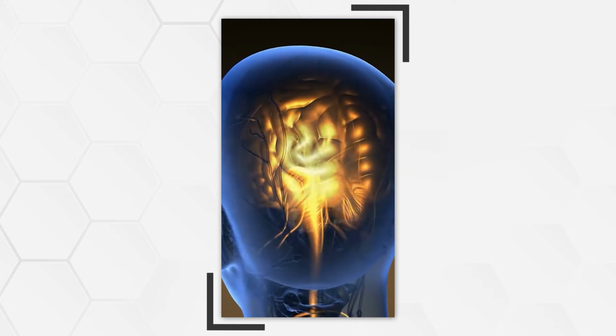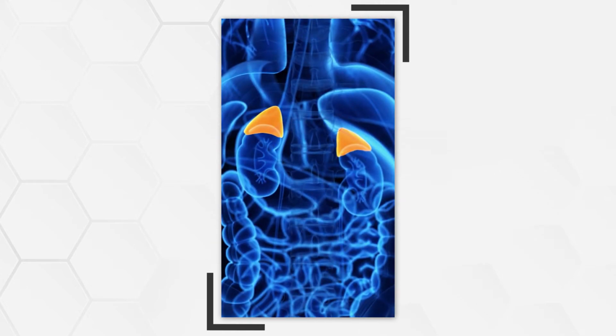And so what we're doing with that is, when we block the sympathetic chain anywhere in the body, you're basically going to have a reduction in sympathetic outflow. And so we can use this procedure for anxiety and PTSD because we're actually blocking the connection from the brain down to the adrenal glands, so we're not getting as much adrenaline dumping when we have traumatic triggers and things like that.